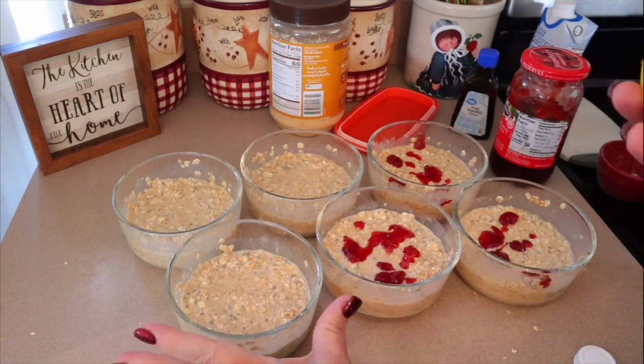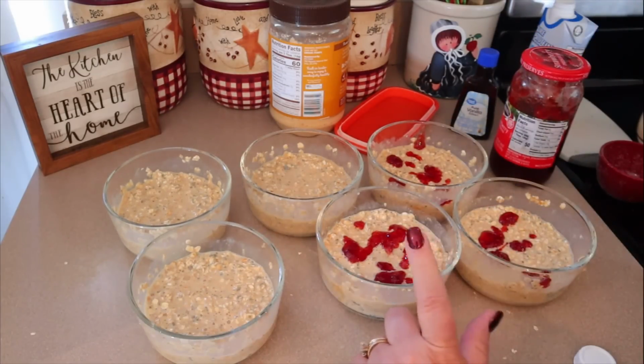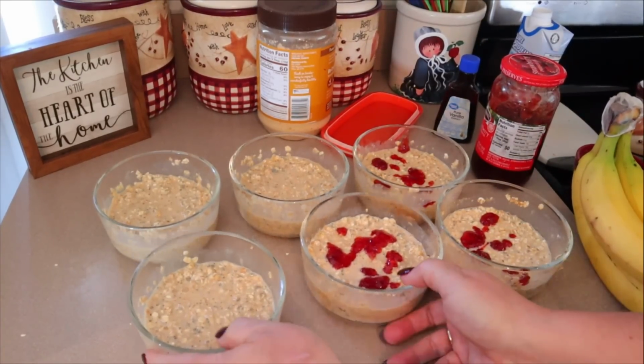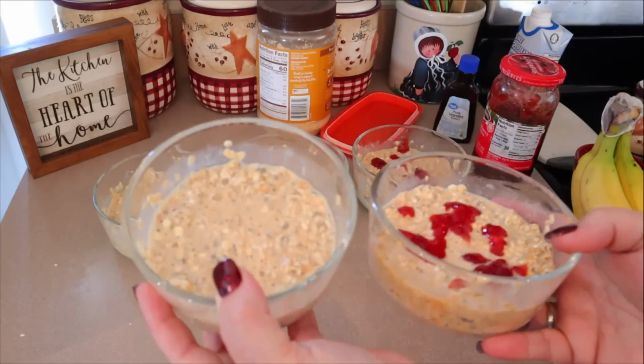So for mine, it's going to be 4 points and about 350 calories. For my husband's, I don't know what the points are. It's 4 points for the oats plus whatever it is for the jelly. And then for calories, it's going to be about 350. So that's the peanut butter and jelly and peanut butter and banana overnight oats.